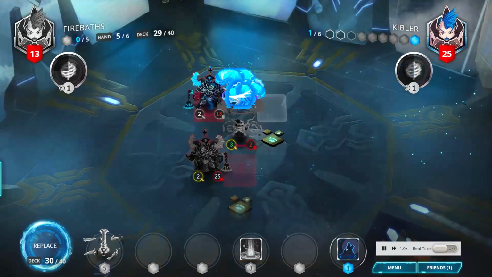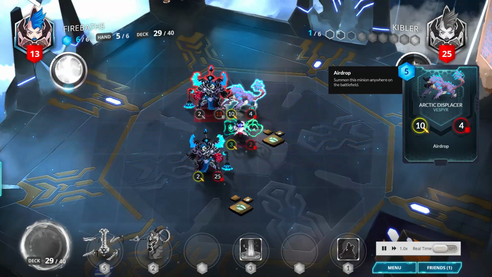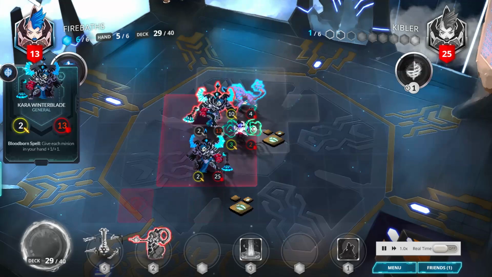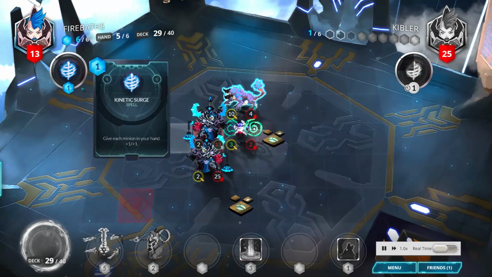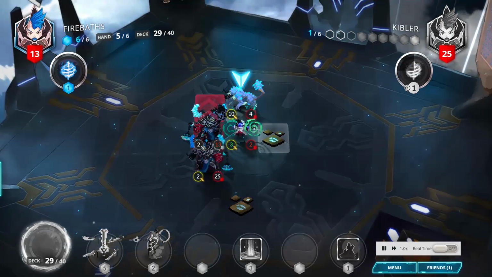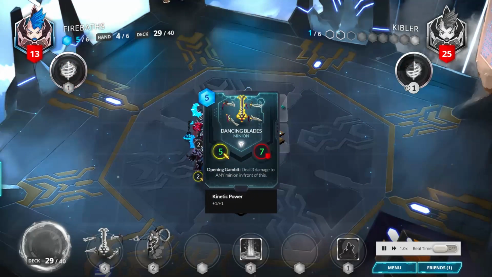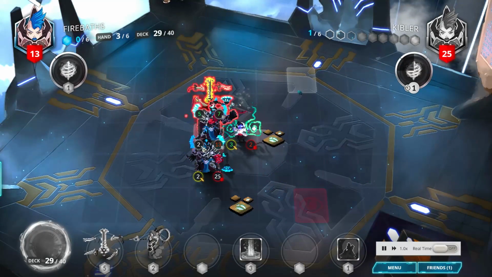Just play the Arctic Displacer. This is normally a card that I'm looking to play late game, maybe in combination with Spirit of the Wild. But in this state, it just represents nearly lethal damage if Firebat doesn't deal with it. So he does have a great answer, though. Aspect of the Fox plus Dancing Blades clears my minion and leaves him with the biggest thing on the board.